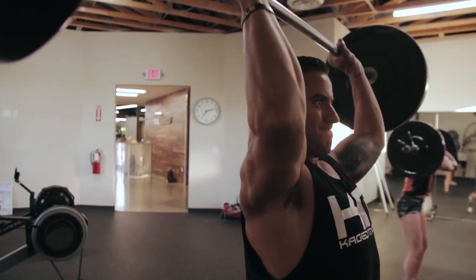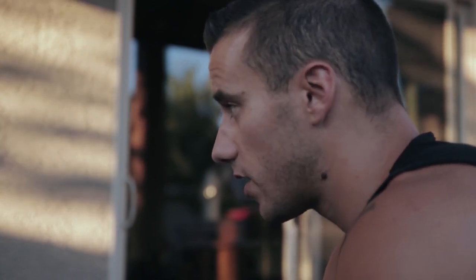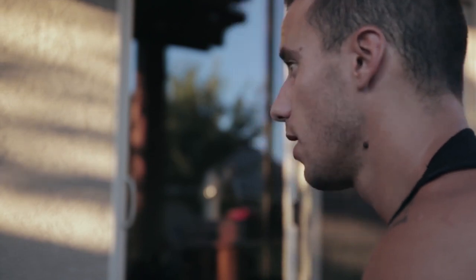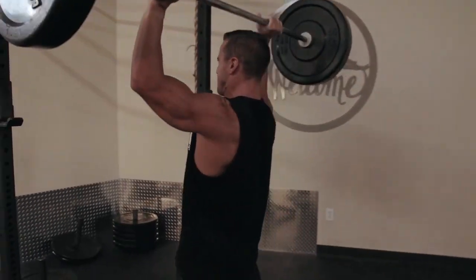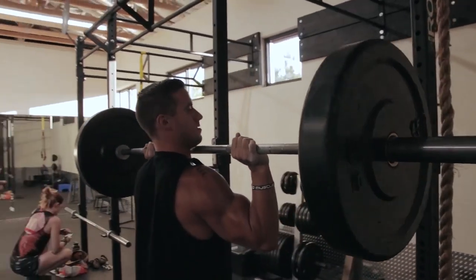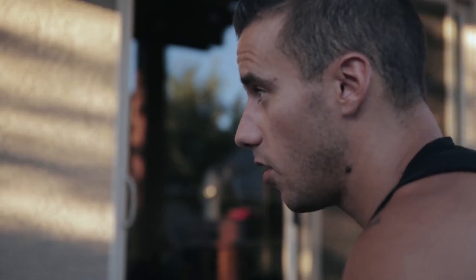So the next exercise is just overhead press. And this is actually fairly heavy weight for me because I'm just not used to doing this all the time. I am incorporating this into the Olympic lifting workouts that I'm doing. Normally if I'm doing higher reps, I'll go lower weight, but today I felt like going a little bit heavier. It's not super heavy, just 135, but basically just take that barbell, watch your face, get into a good overhead press position and launch it up. I try to finish in a nice straight line so my arms are in line with my whole body. Just like in gymnastics, you want that straight body, straight line, so you'd almost be in a handstand. That's basically what I did for the overhead press. Fairly difficult, and just try and rep it out.